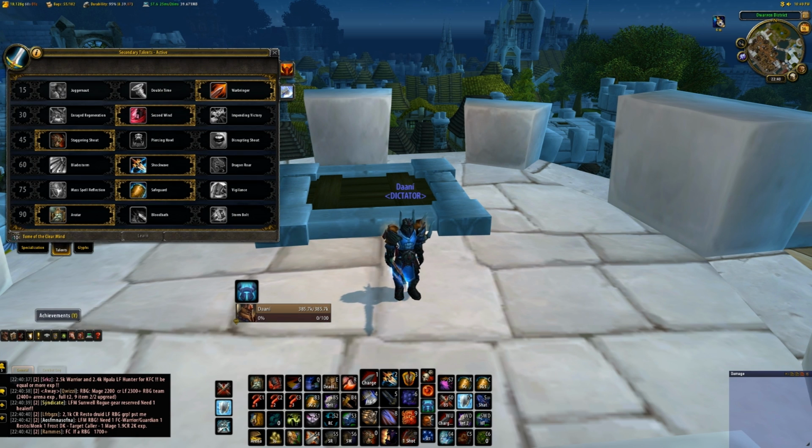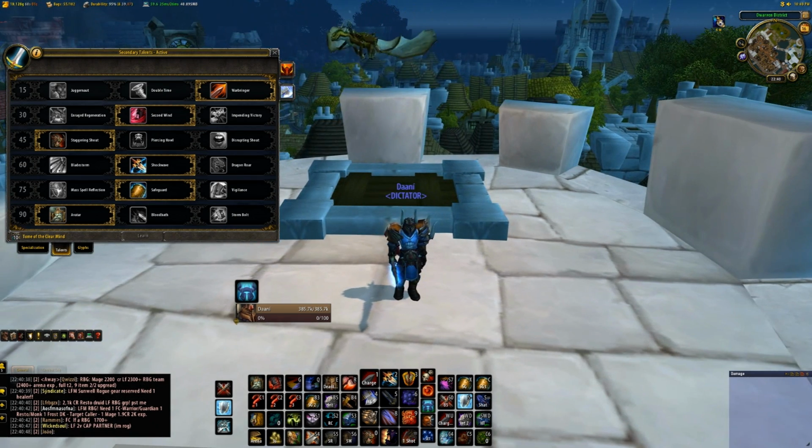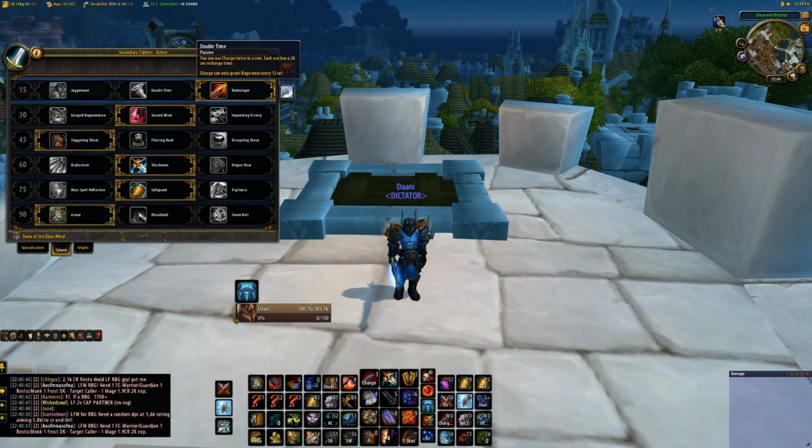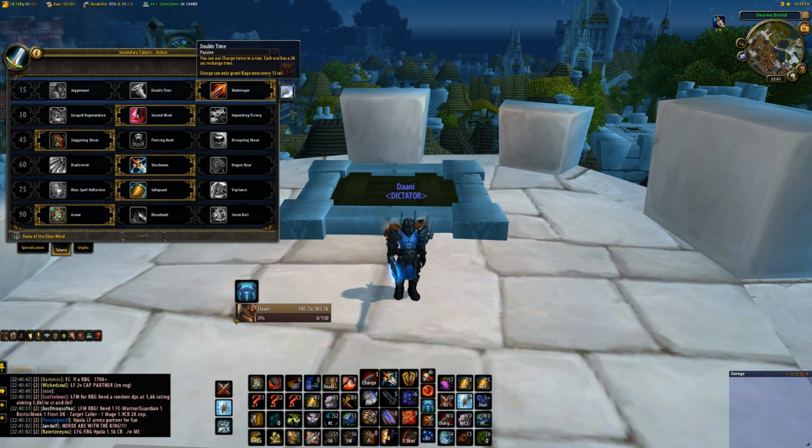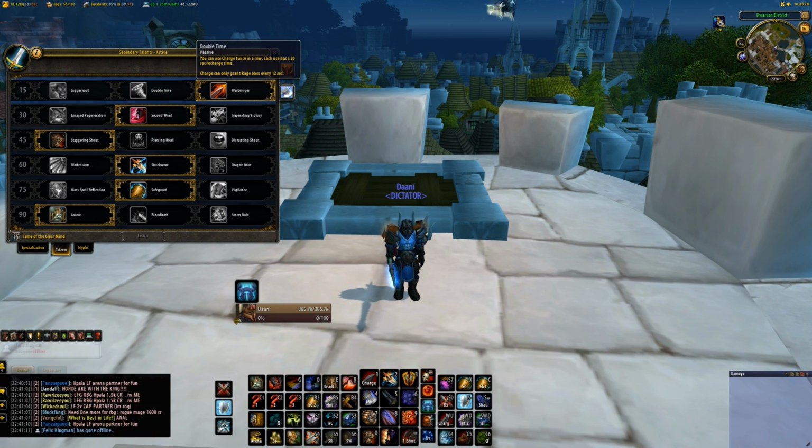Next, the talent tree. The first talent tree is the charge talent tree. You can play either, they're all as good as each other. Juggernaut, charge every 12 seconds instead of 20. Double Time, if you really want to ping pong around an arena, or just have more movement and being able to charge twice in 20 seconds.